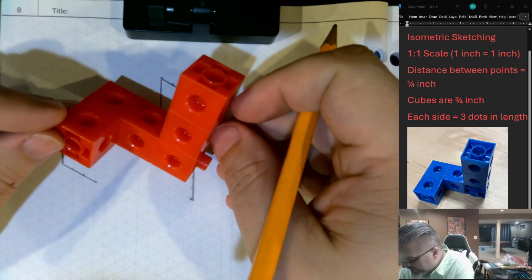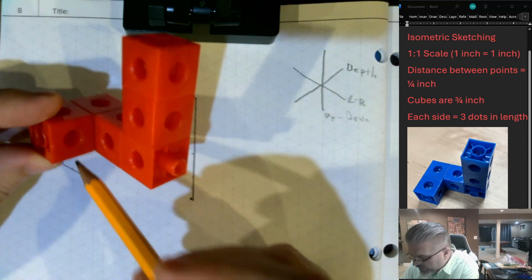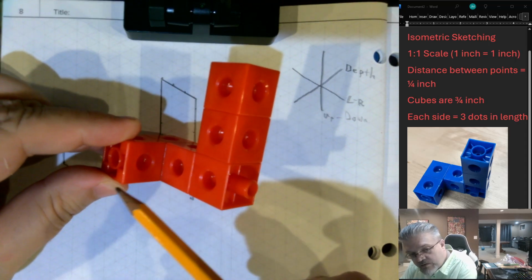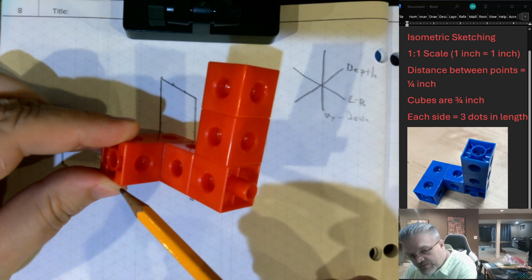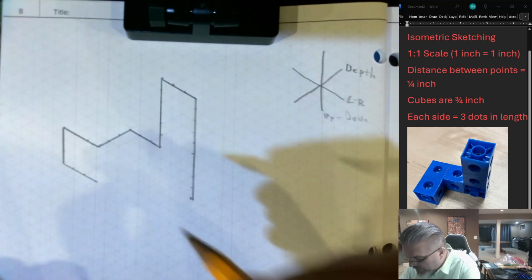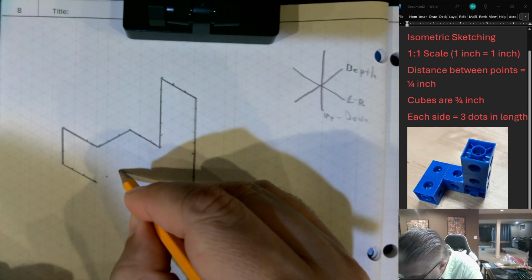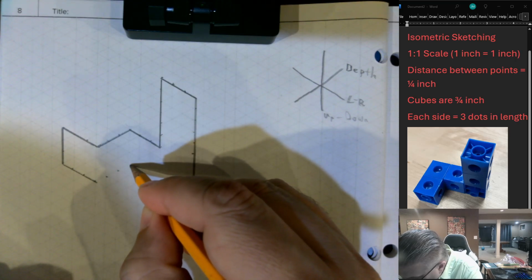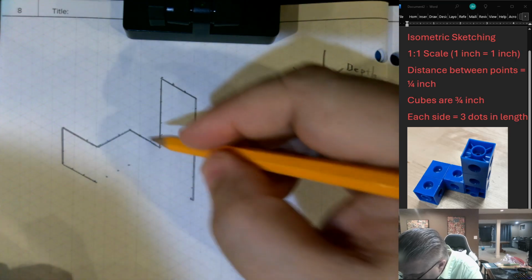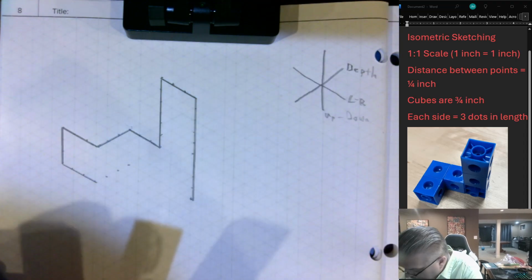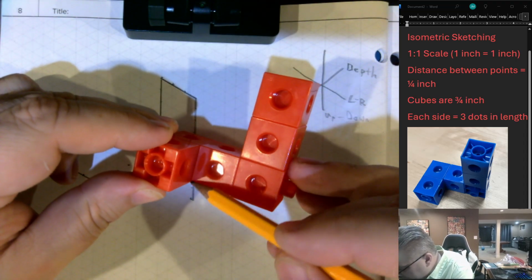So we've got this shape going. Now we're going to do this line here, going back, giving it that front cube's depth. 3 dots. 1, 2, 3. And you notice we're right underneath this point because that lines up with this, so we're perfect.